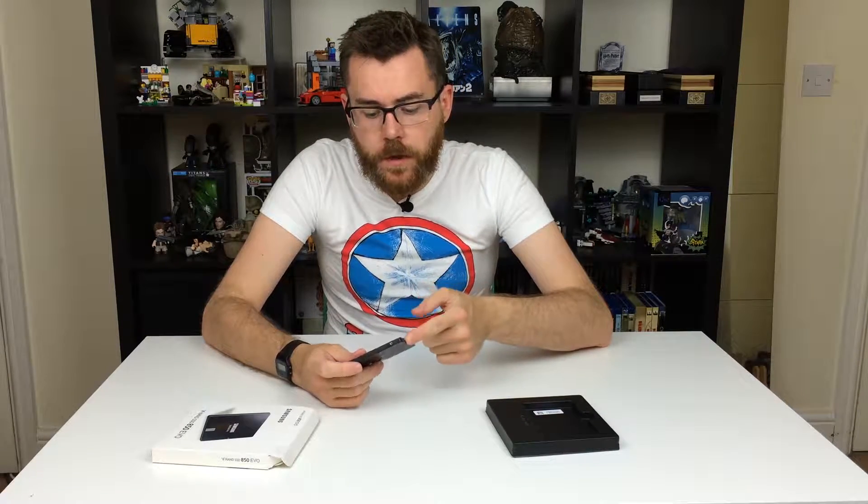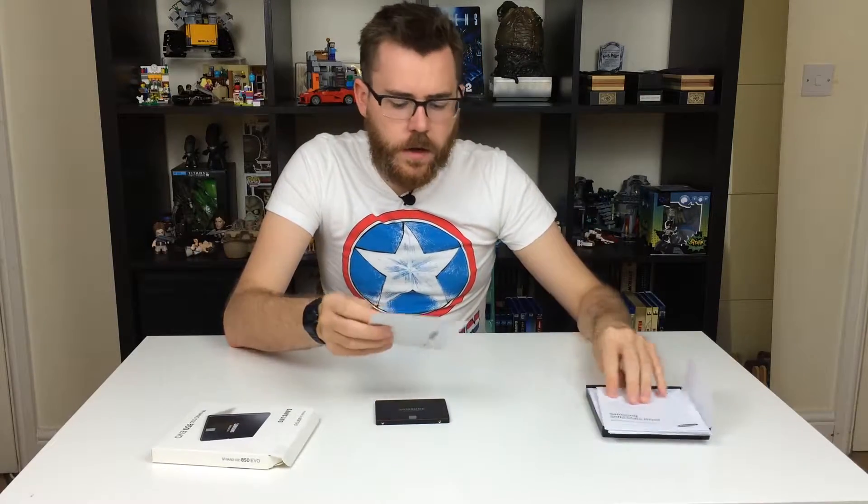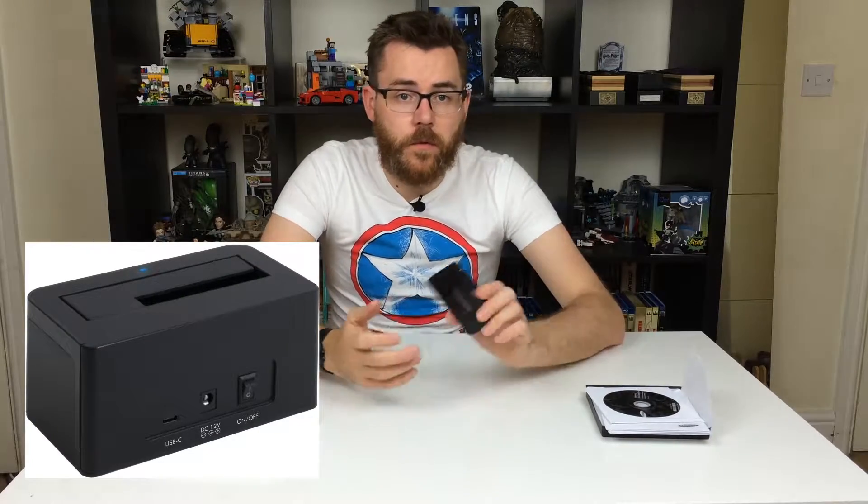I'll also be using it as a backup storage device for things like pictures and videos. To do that you're going to need a new cable to hook this up to your motherboard. The power cable still has additional slots so you can have two hard drives at once — it's the data transfer cable you need. This also comes with some booklets about the hard drive, and this CD. You'll need some type of docking device so that you can actually transfer the operating system from your current hard drive to this one.